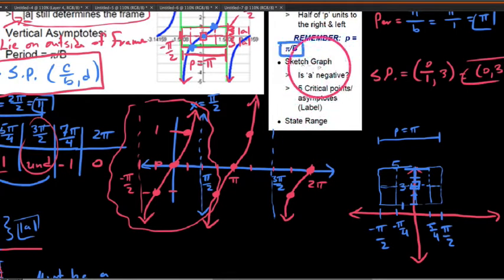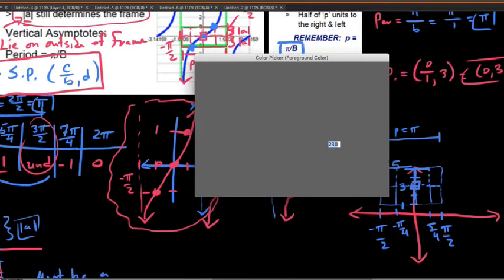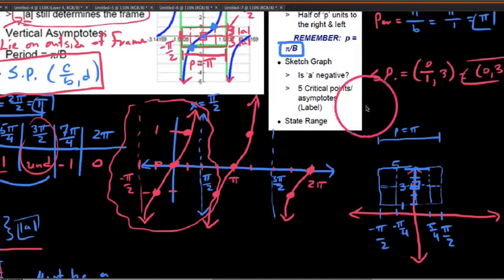So to construct the rest of our graph, now that we've got the frame, let's go ahead and put in the basic shape of our graph. I want to start with this. Our asymptotes on a tangent curve are always going to lie on the outside. Why don't I switch over to a green light color here? So our asymptotes lie here and here. With respect to the rest of our curve, a tangent graph always goes through its starting point, interestingly enough.